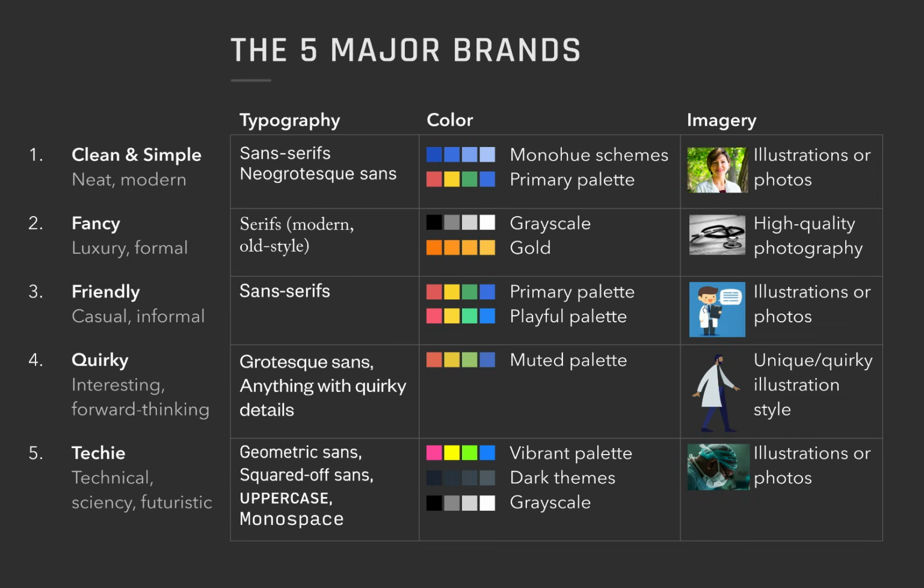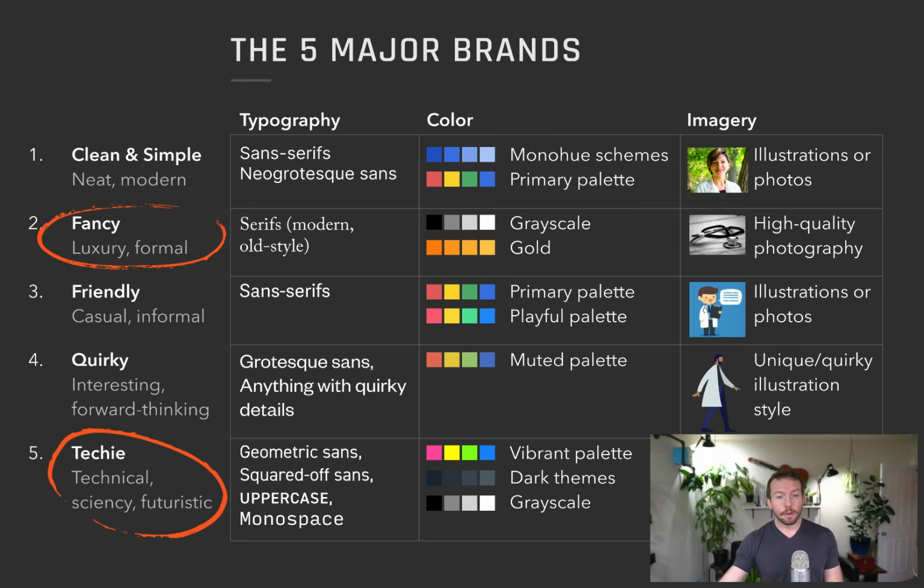So anyhow, using the 5 major brands framework, this project, I would say, falls under both techie and fancy. I'd say techie because it's about interface design. It's about something technical and cutting edge. And I'd say fancy because it's really emphasizing the craft and precision, which are values that fancy or formal or luxury brands often emphasize. So the question is, how do we match a font to those brands?